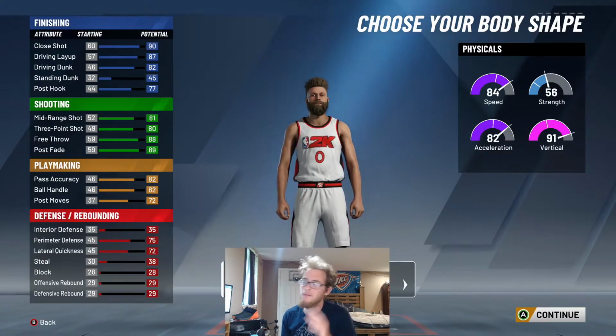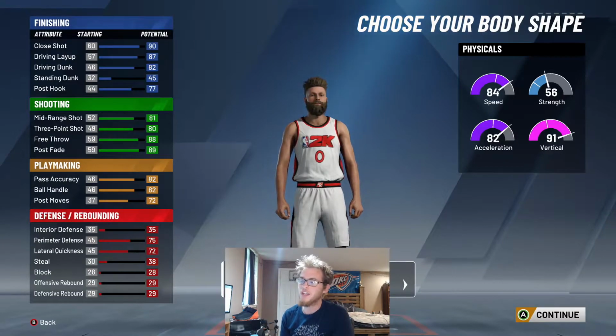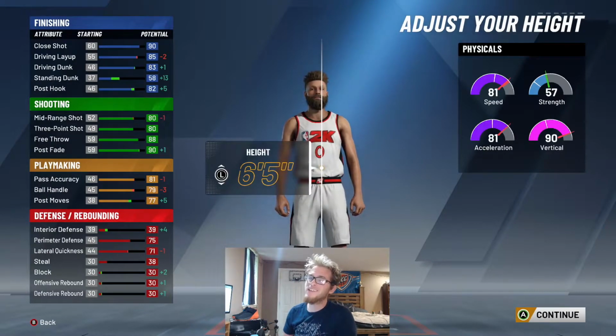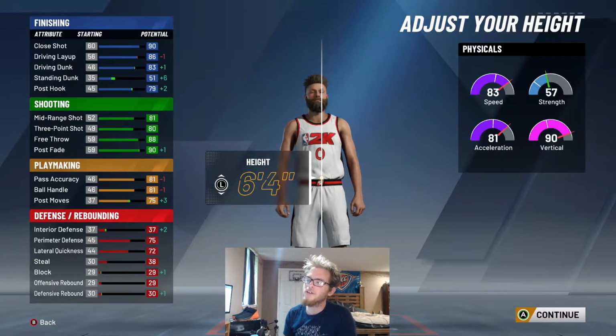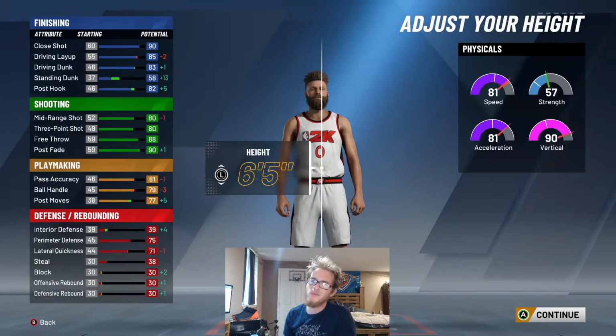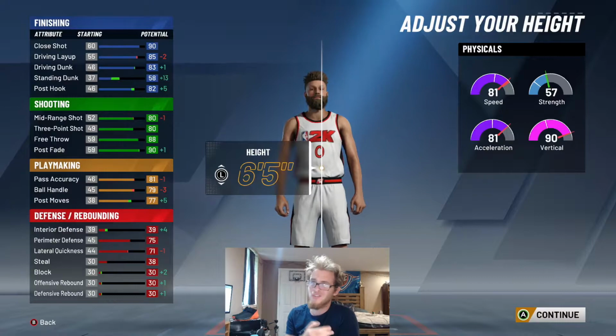Then for the body shape, I'm just going to go with solid. Again, this doesn't matter. Whatever your personal preference is, go ahead and go with that. Now, for the height, guys, if I was making this build more for a park build, I would go 6'3" or higher. You could go 6'4", 6'5". 6'5" is probably the best height for this build. You'd get your contact dunks at a 97, I think, or maybe 96.